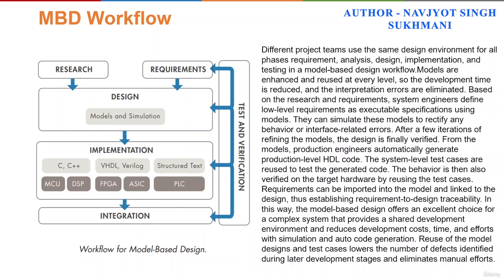From the model, production engineers automatically generate the production level HDL code. The system level test cases are reused to test the generated code. The behavior is then also verified on the target hardware by reusing the test cases. Requirements can be imported into the model and linked to the design, thus establishing requirement to design traceability.